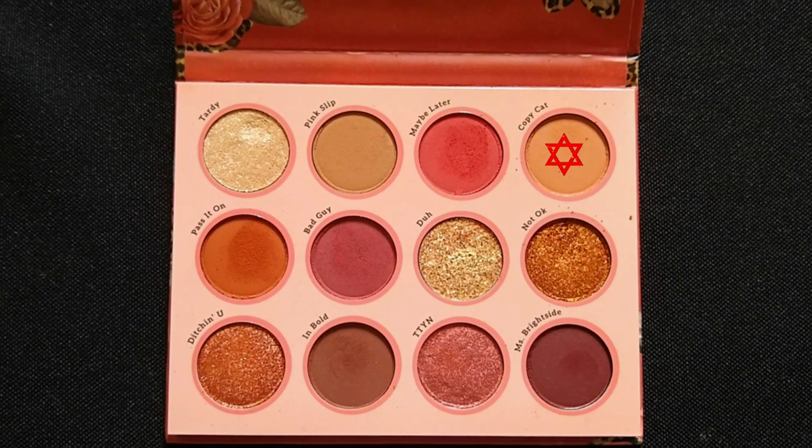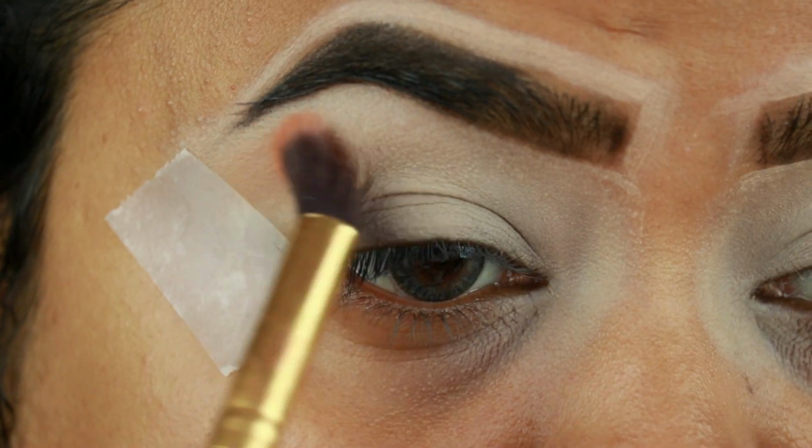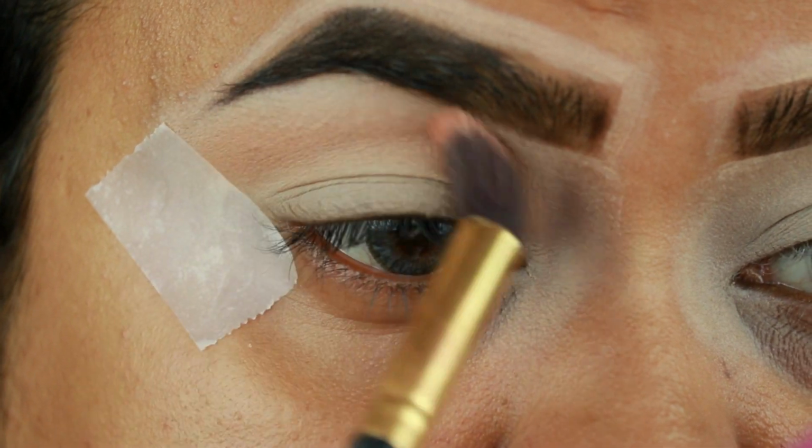For my eyes, first I'm taking Copycat from my Colourpop Whatever eyeshadow palette, and with a big fluffy blending brush, I'm just warming up my crease. It is also going to be my transition shade. This is a beautiful warm toned brown color.